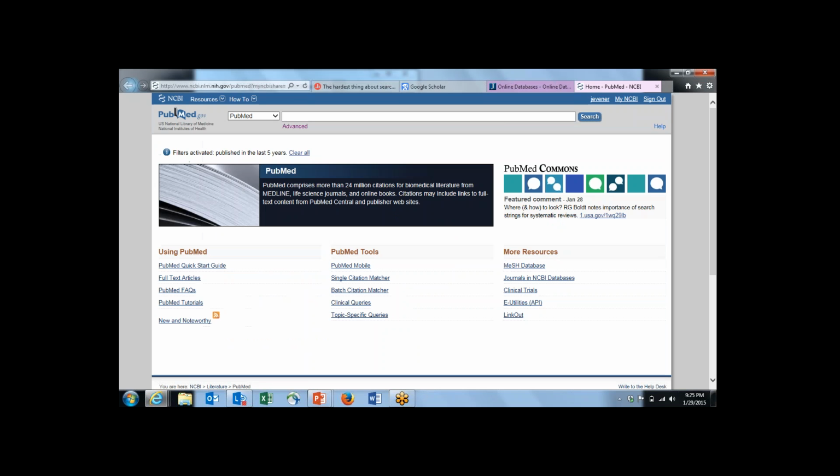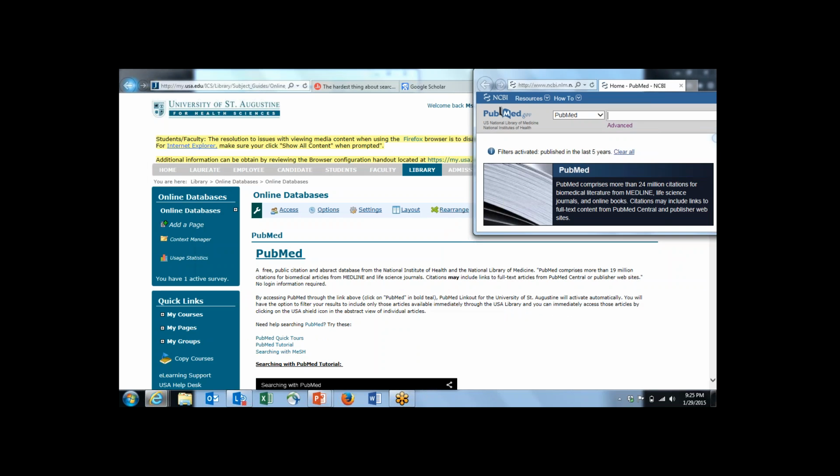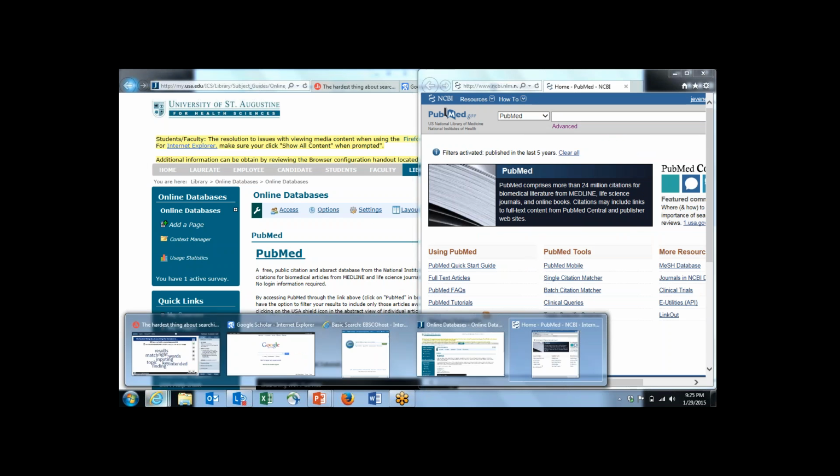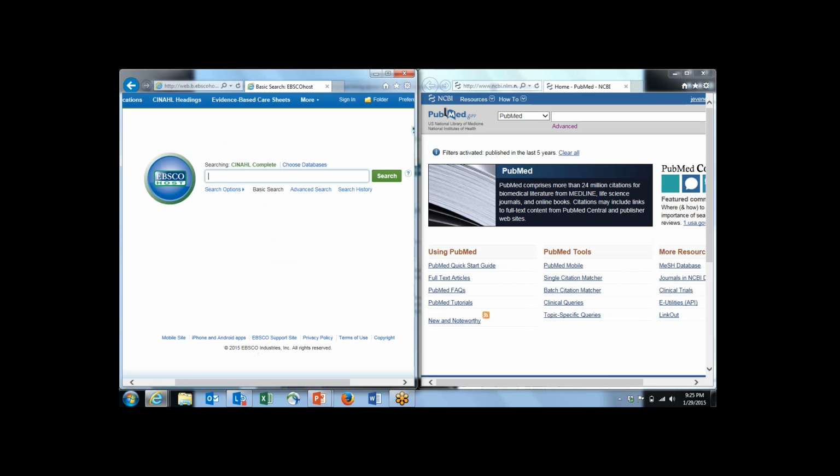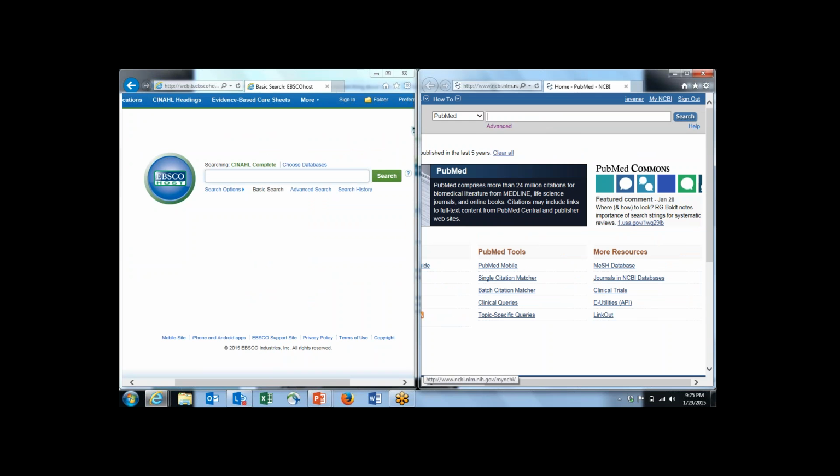The other thing that you can do, I'm trying to do side by side here, hold on. There it is. Okay, the other thing that you can do with PubMed is create your own My NCBI account. That's what I've done here. You can see I'm logged in. There's a video on that PubMed page showing how to link your My NCBI account. That's something you would create with your own personal information, however you wanted to do that, and then you can link it to our library.